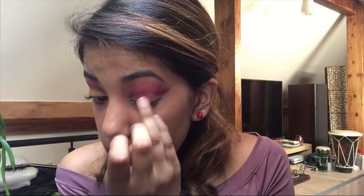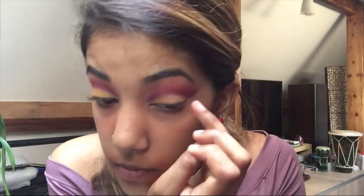I was actually so excited to do this makeup look that I forgot the primer. I'm sure it happens to you guys — you're so excited to try a makeup product that you forget a step, or you need to rush to a party and remember too late. Anyway, that's the first time I put on yellow eyeshadow and it doesn't look like I'm a sick person, so that's great!